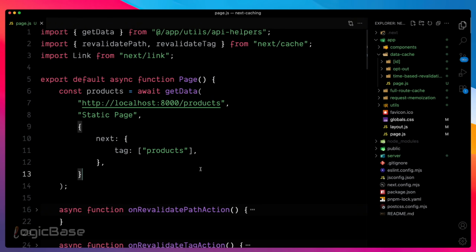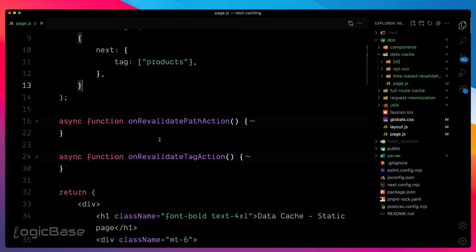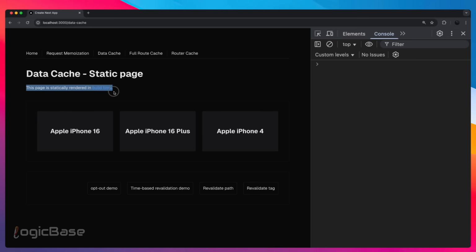As you know, in Next.js, we can optionally add a tag to a fetch request. That's exactly what I have done here. Other than that, nothing else has changed. It's just a simple fetch request. There are 2 more functions below, but they are currently collapsed. We'll look at those later. In one section of the code, there's a comment saying this page is statically rendered. That's because we are only fetching product data here, and there's no dynamic content. So the page has statically rendered.